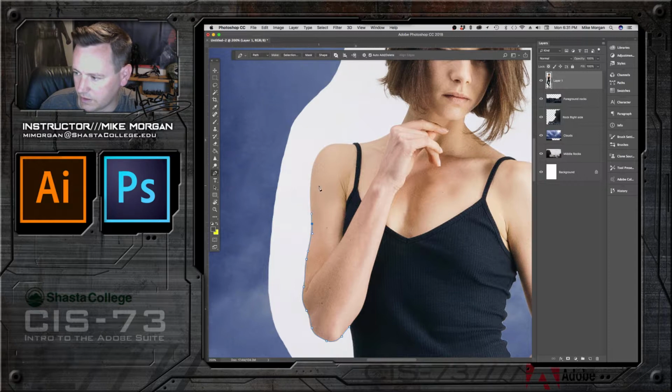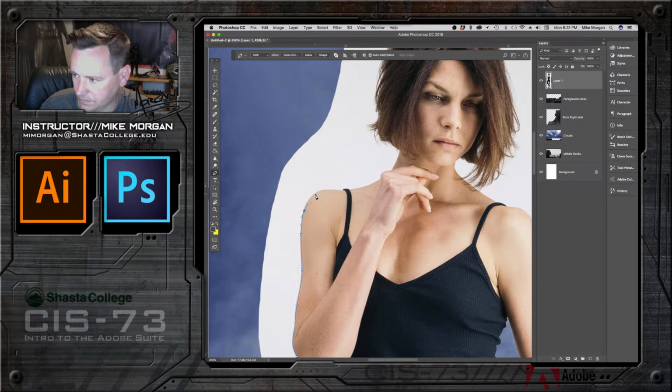Okay, so I'm left clicking and moving the mouse. Left click, I move the mouse to do this. Left click, move the mouse a little. Same with right here. And same with right here.